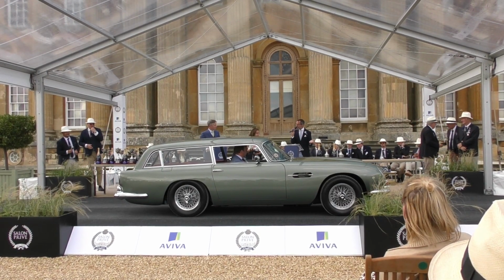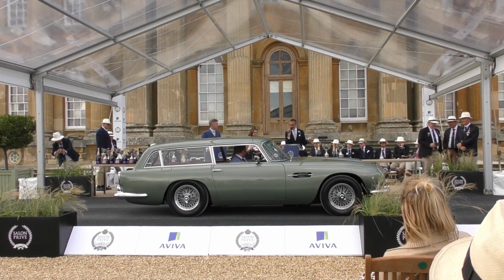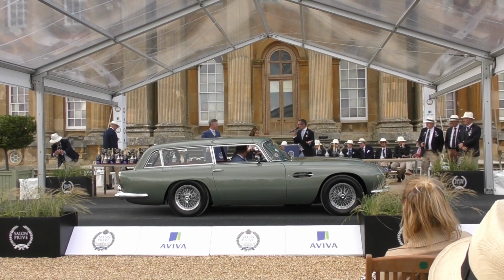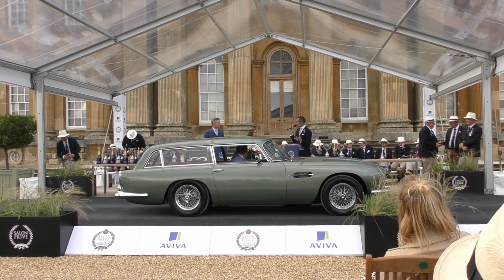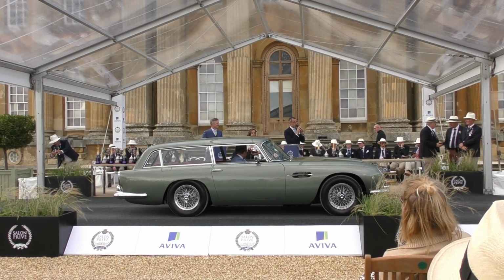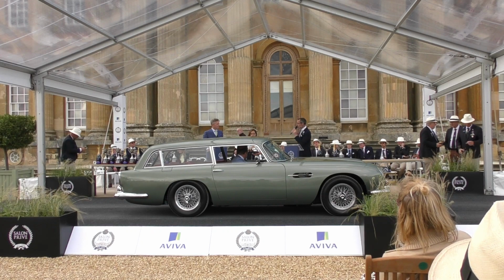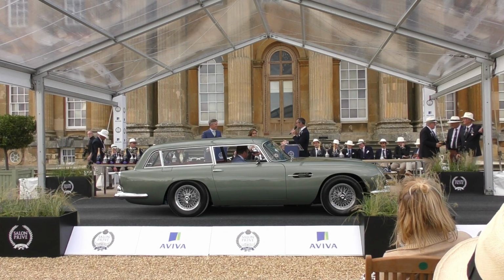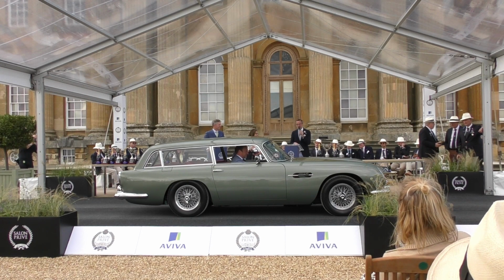Now, we've just been having a long discussion about shooting brake and what shooting brake should be and is, and one of my fellow judges has educated me that shooting brake was initially intended for people that went shooting. It was initially designed on a Rolls Royce, this exact shape, so you could have stools and probably a cabinet with some whiskey in the back, and when you were tired of shooting, you could have a brake, shooting brake, on the back of your Rolls Royce and have a glass of whiskey.